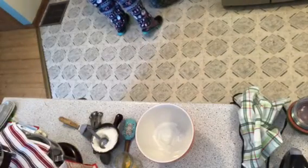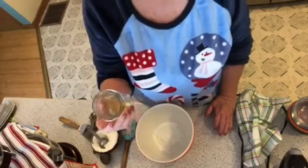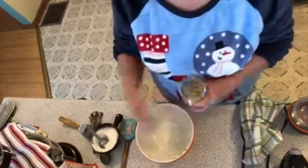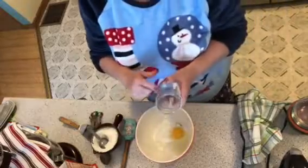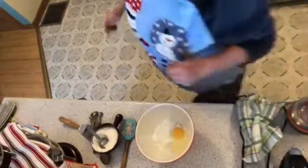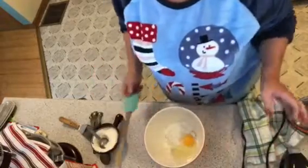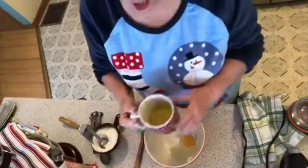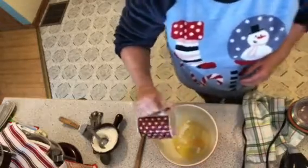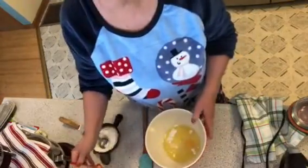We also need one egg. I'm buying my eggs now because my girls aren't here — I gifted them to a nice home. I always crack the egg into a separate container first, just in case. The butter will be out in a minute. You might not even need a mixer — a spatula may do fine. I make these only once a year so I sometimes forget the steps. Here's our melted butter, so we're mixing it all together now.